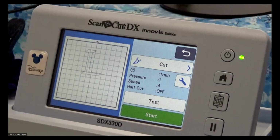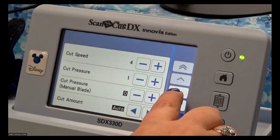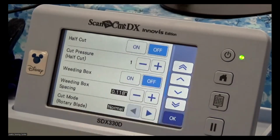We're going to turn half cut off. Okay. So we're going to hit the wrench. We're going to turn the wrench on, and we're going to go down to page 2. And we're going to go to off. Just turn half cut off. We've got to get to that spot. Oh, okay. Yeah, you can't get to that until you get to that. There we go. Now we're on our wrench. We're at the add edit. All right, so hit okay, and then hit please select. Got it. Now we go down. Then your wrench, hit cut first. And then the wrench, and then page down, and right at the top, we're going to want to turn our half cut off, and then okay.